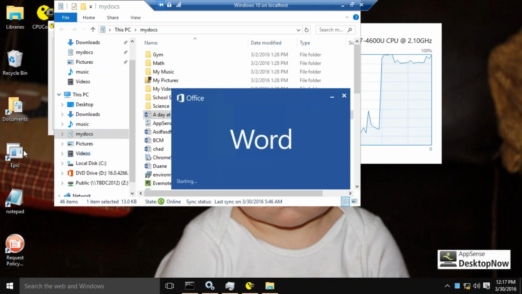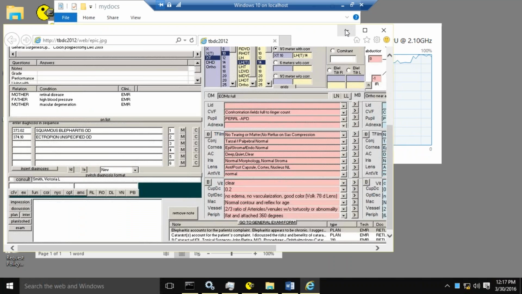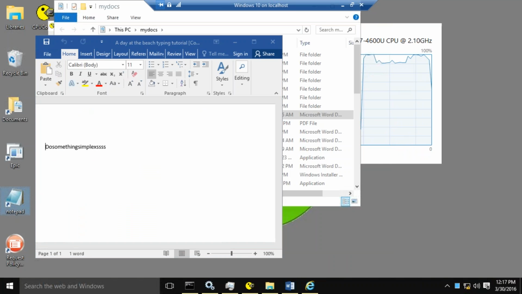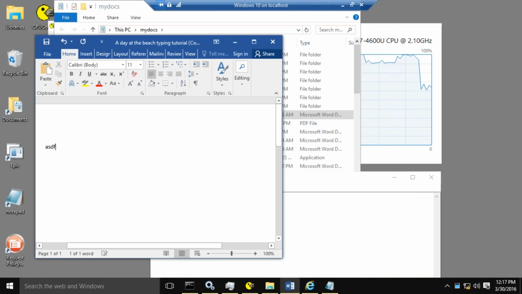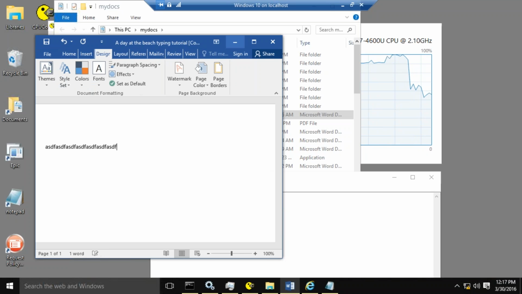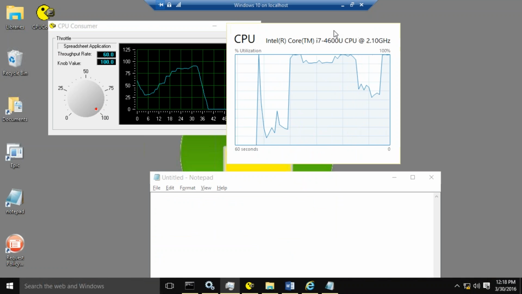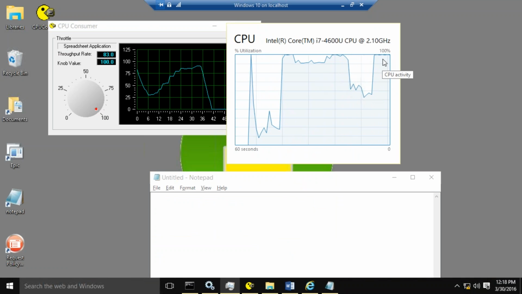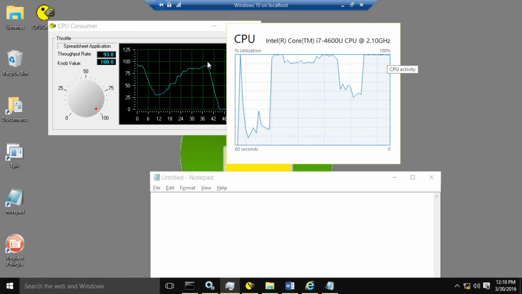Everything's very responsive. I open up my Epic application. That pops right up. I open up Notepad. That comes right up. And I'm in my Word document typing. Everything is responding like it normally does. As a user, I don't notice that 100% of my CPU is consumed. Over here, we see the same thing, the user's CPU is getting hammered. It's just not impacting the user experience.